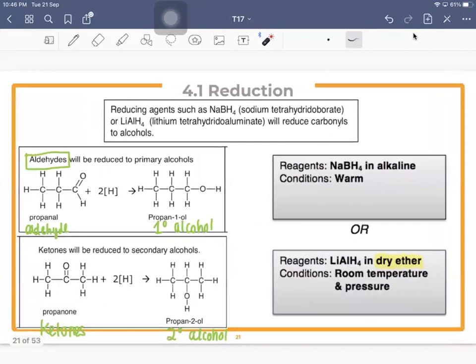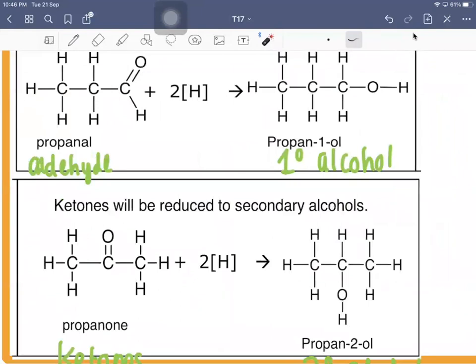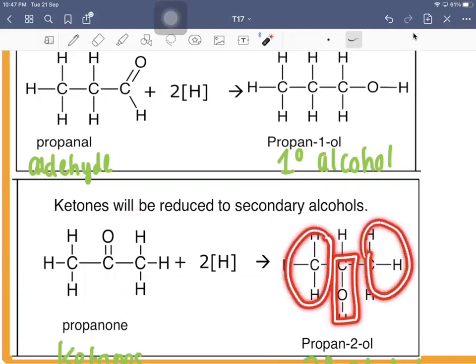Okay, same thing here. What happens during reduction is you will break this bond. The C double bond O becomes a single bond. A hydrogen will be attached to that oxygen, and another hydrogen will be attached to that carbon. Now it becomes fully saturated. Saturated means they all contain single bonds. Okay, and this is a secondary alcohol because the carbon where your hydroxy group is sitting on is attached to 2 alkyl groups, 2 methyl groups.